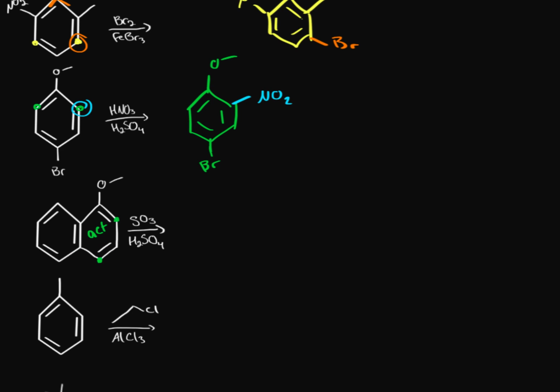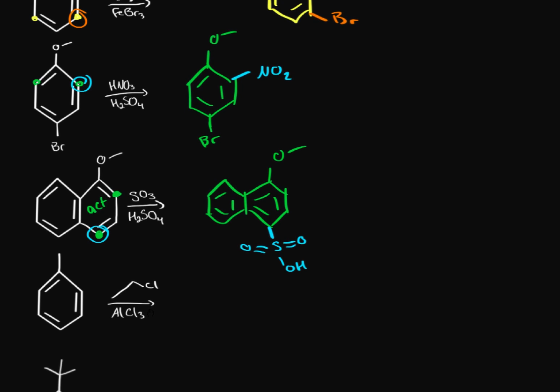Now, we also notice that this group right here also supports this ortho position and also this para position. So these positions are actually supported by this carbon group right here. So I'm just going to pick this position right here and put the sulfur trioxide there. So our product will look like our first benzene ring here with nothing on it, and our second benzene ring with our ether and our sulfur trioxide there. So now it's a sulfate group with the OH.